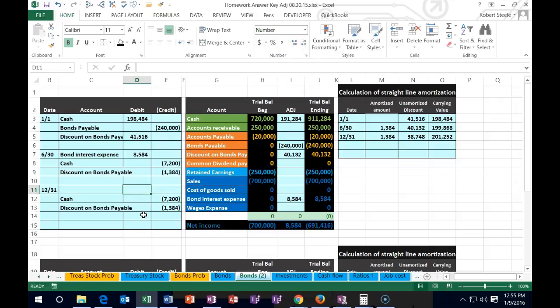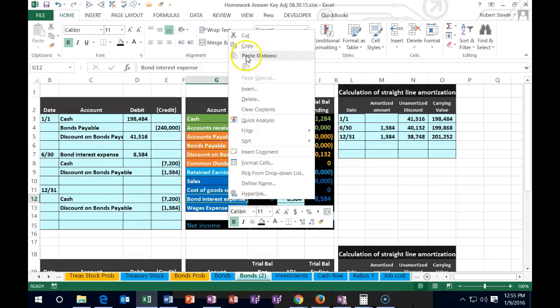So then we are going to post the other side of it. And why are we paying the cash? Because we're paying off the rent kind of on the use of the money called interest expense. And so we're going to go to the bond interest expense. It is an expense. Expenses have debit balances. We need to make it go up. Therefore, we're going to do the same thing to it, which in this case would be another debit.